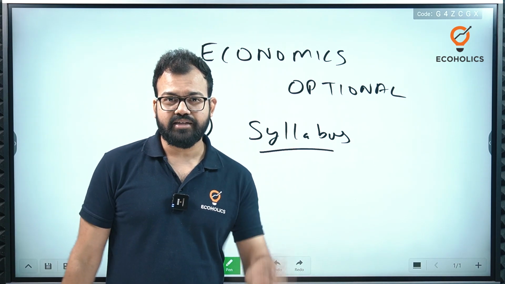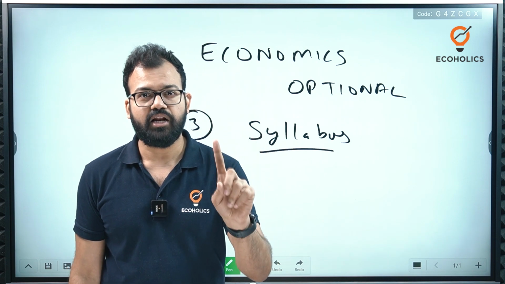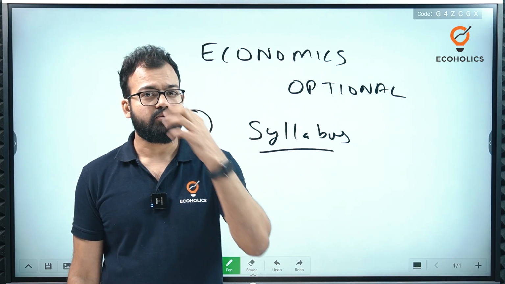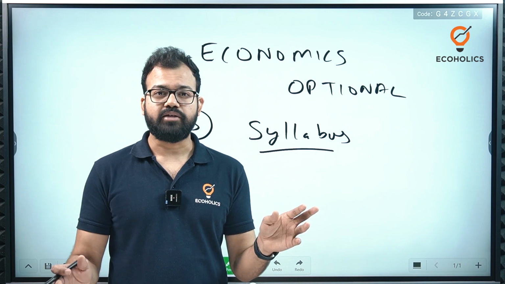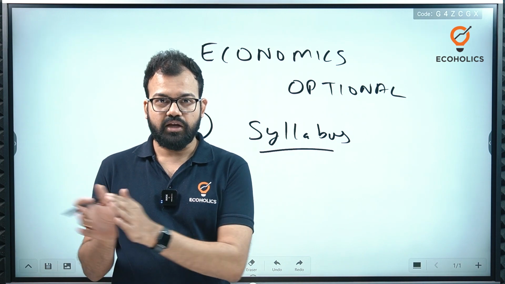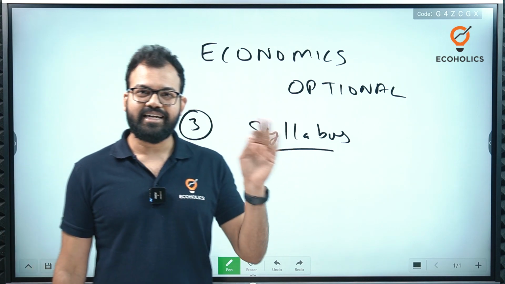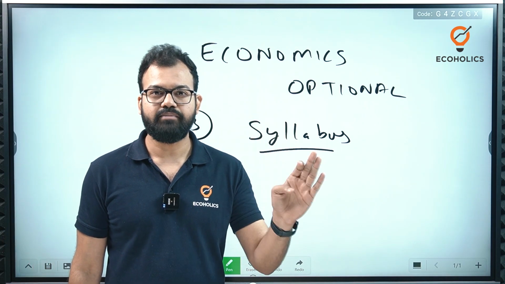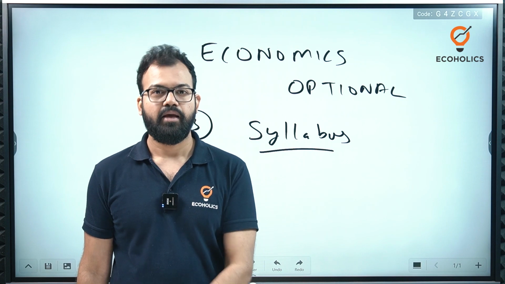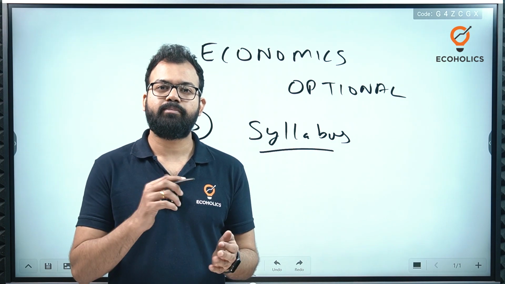Now, what are the two things that UPSC provides us? One is the syllabus and the second one is the previous year question paper. So first you see PYQs, then you come to the syllabus. And when you come to the syllabus, read each and every line, word by word, and write it with pen and paper.